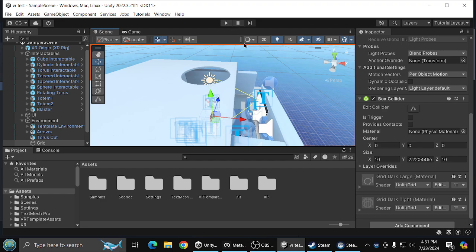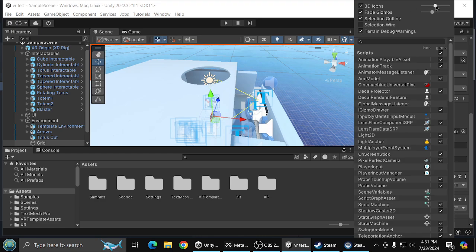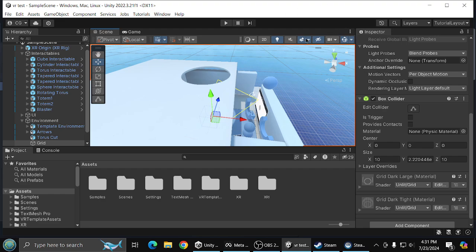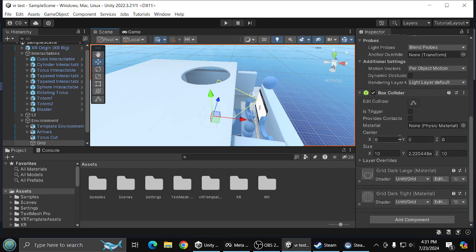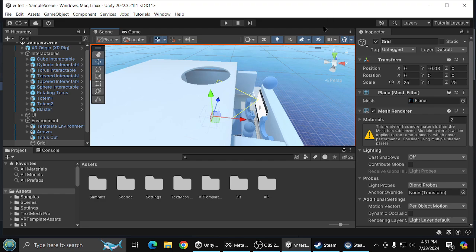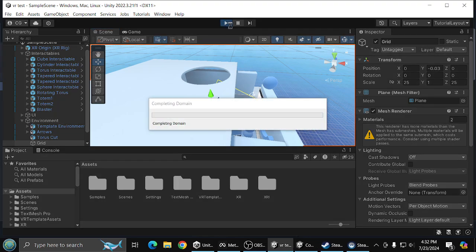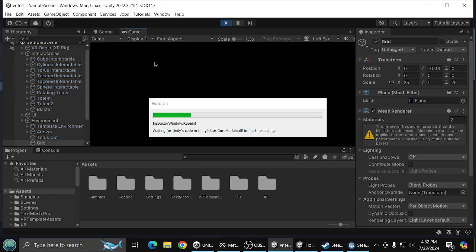So like I can click right here and scale down the 3D icons, stuff like that. You know, check out all this stuff, scroll through these components. Anyway, you're going to want to press the play button, and it's going to do its loading thing.